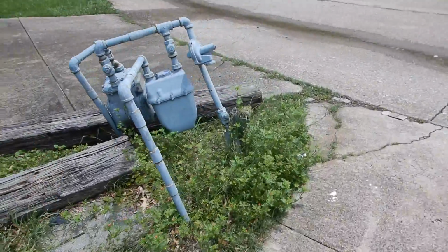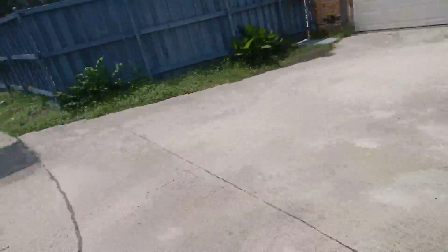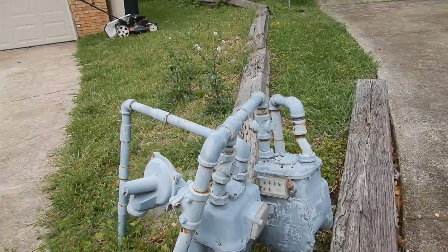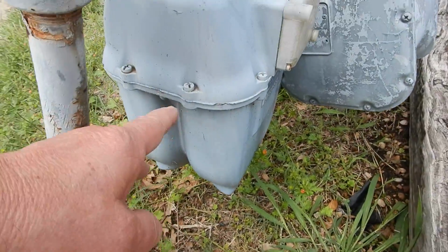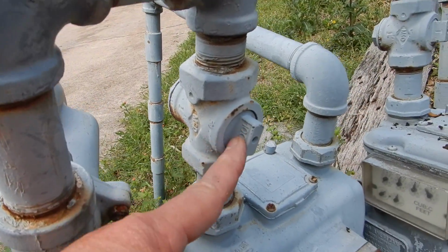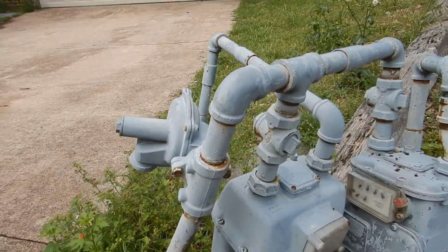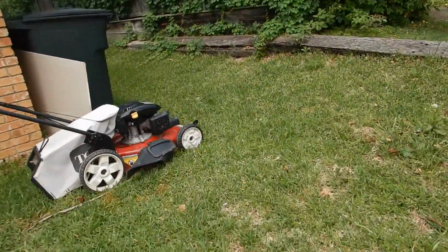This is the gas meter to the house. The pot's 6 inches off the ground. It's outside of the fence. It's on the north side of the driveway. And I know they're crooked, and I know that's kind of dangerous too, but that's not what I do. They're at least 6 inches off the ground. This valve is on when it's parallel with the plumbing. When it's perpendicular, that's off. And that's the main valve to the house, unless we have another one over here. Keep me honest.